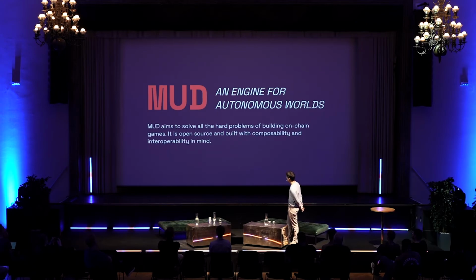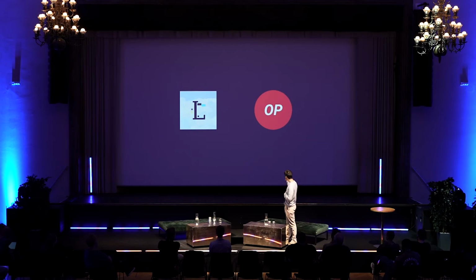And we built this thing called MUD. We describe it as an engine for autonomous worlds. And MUD basically is a way to build really, really big applications on chain. We partner with those folks. I mean, OK, we don't say the word partnership. We collaborated with those folks. You might know of them, Optimism.